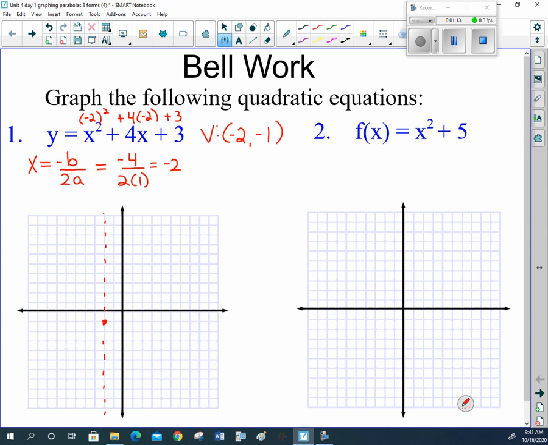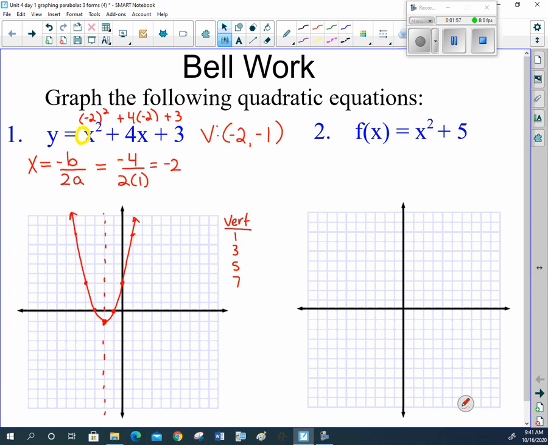I'm going to look right here in front of the x squared. Right here is where I look for the a to see if there's any stretching or shrinking. There's no stretching or shrinking. So that means our vertical pattern, remember, is 1, 3, 5, 7, and our horizontal pattern is always over 1. So we'll just go up 1 over 1, up 3 over 1, up 5 over 1, and now we're off our graph paper. Okay, so there's a sketch of that parabola right there.